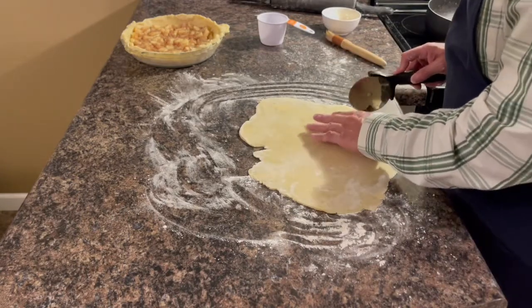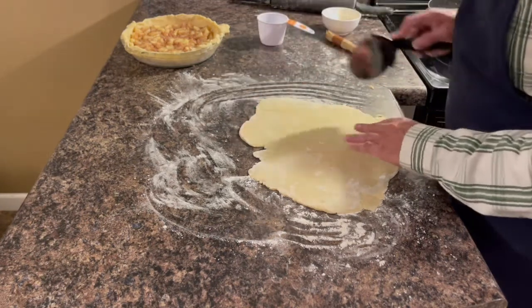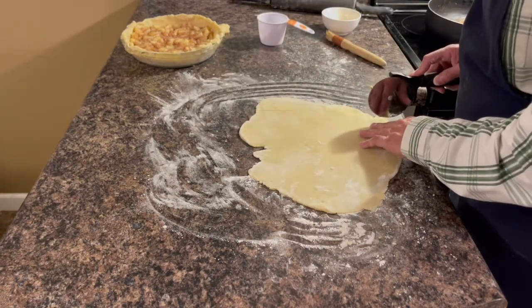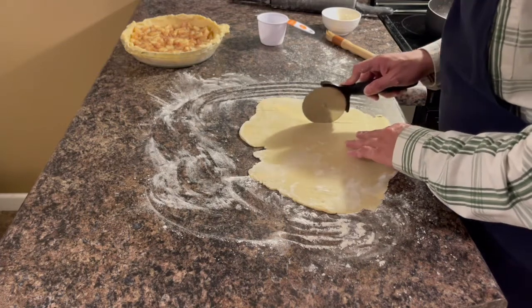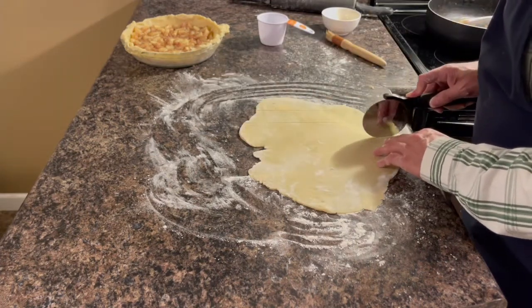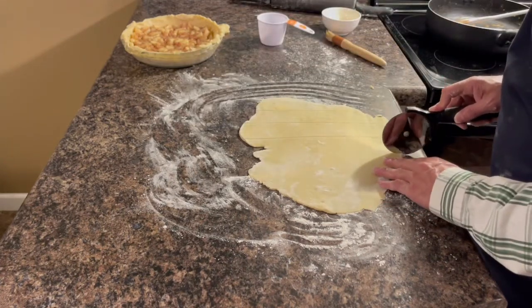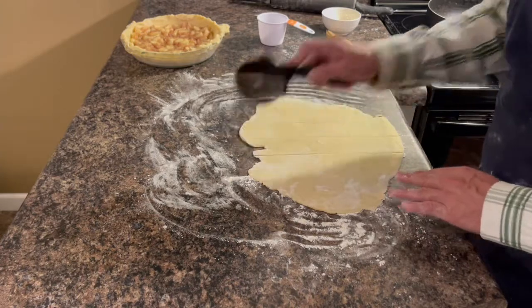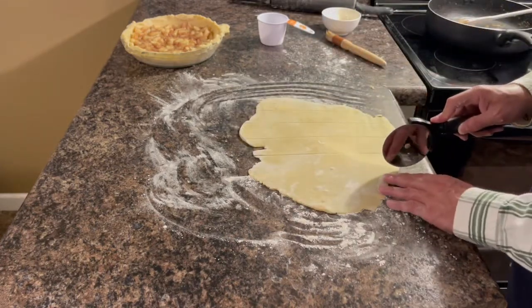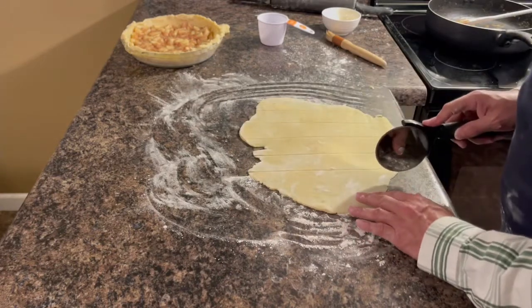I'm gonna use the help of a pizza cutter to cut some strips. Some people like to do them thin, but I'd rather have them thick. I think they look better, and they're a lot easier to handle. I cut them about the width of three fingers each.